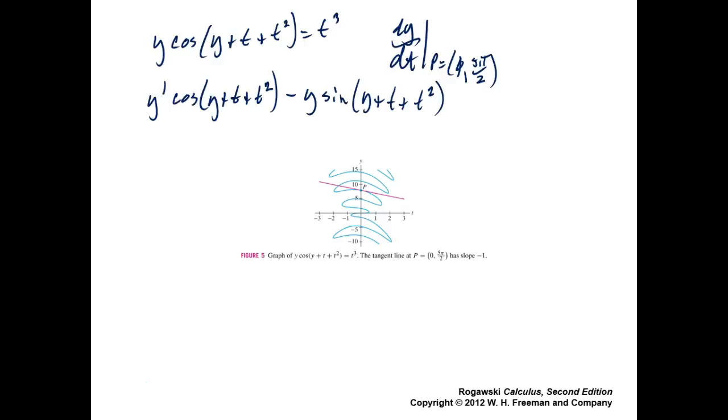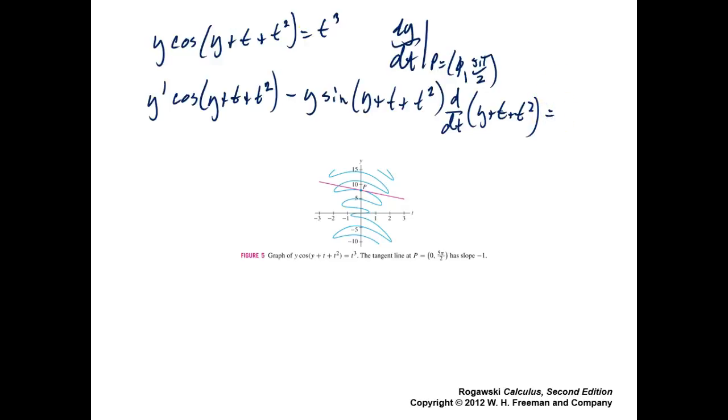Okay. But now you've got a chain rule to do. You've got to take the derivative of this thing with respect to t. So I'll write that down just so you'll see what I'm doing: d/dt of (y plus t squared). Okay? So it'll be the derivative of the first term, y prime, times the second function, cosine of blah, blah, blah, plus the first function, y, times the derivative of the second. The outer function is a cosine. Take the derivative of that, you get minus sine. That's where the minus sign showed up here. Of sine of that thing. Then times, chain rule, the derivative of what's inside there. And we'll do that in the next step.